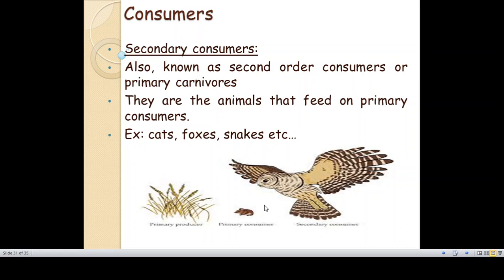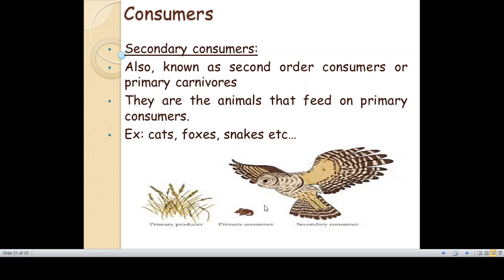So these are called primary consumers. The reason is that they depend on very small organisms for their food. For example, you can say that a snake will feed on a frog, and of course we know the frog is one kind of organism which has a dual nature. So we can't say that the frog is purely herbivorous. Of course, the frogs can also, in some regions, sometimes feed on insects also.